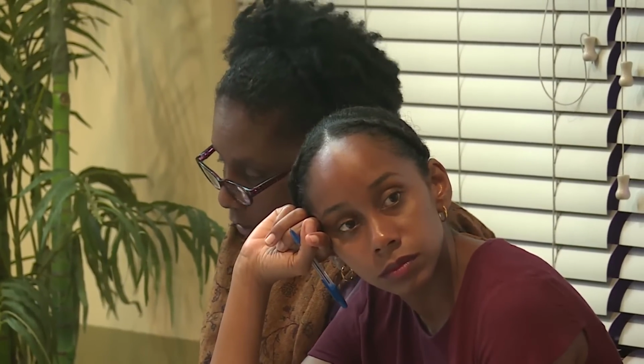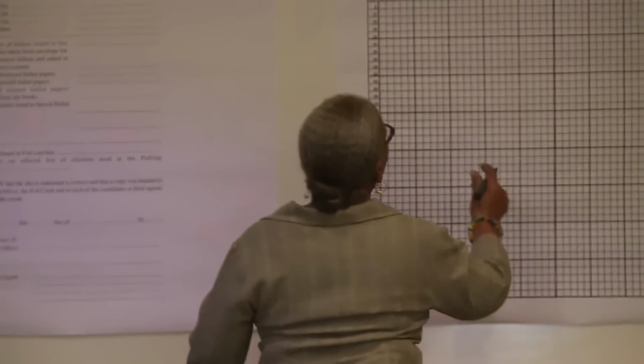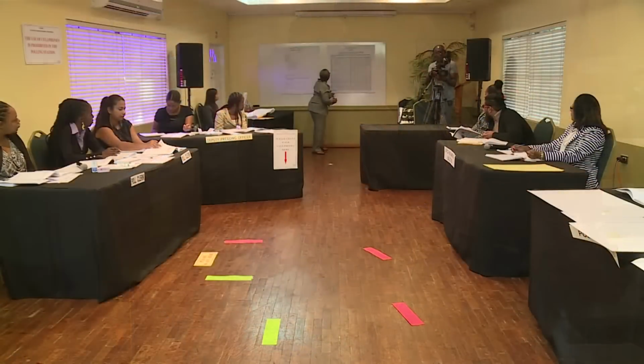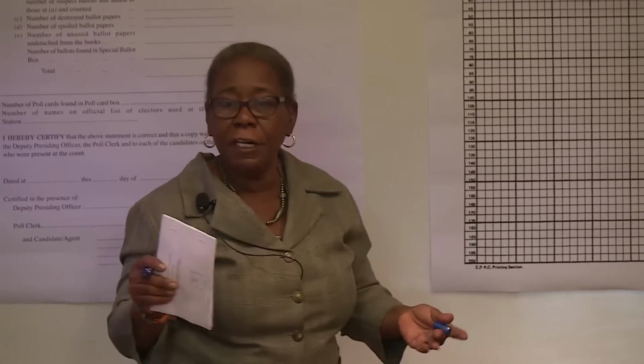For our purposes, we have on our ballot paper 4 persons. So we are writing 1, 2, 3, 4. I want to give 2 columns to Conrad, according to our tally sheet here. All right? So we'll get the separation, because we want to exercise care. Ordinarily, I can't remember what the sheets look like. Do you have any others?